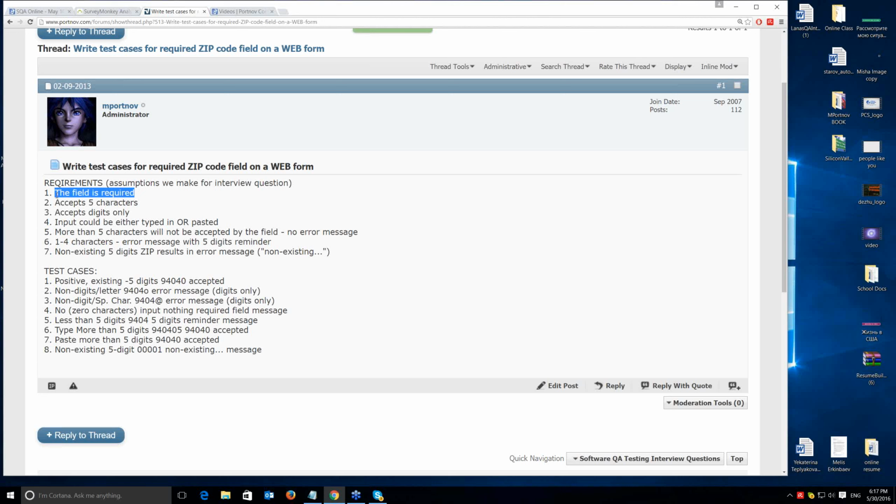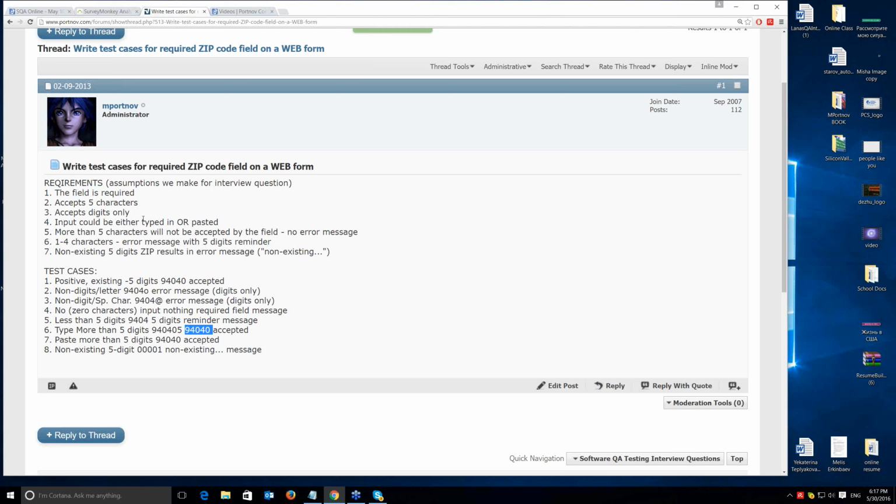Requirement number 1. Less than 5-digit requirement. So then 9404, 4 digits. It says it must be 5. I type more than 5. What do I type? 940405. And it accepts only first 5. That is what I expect. Good. Now I paste.